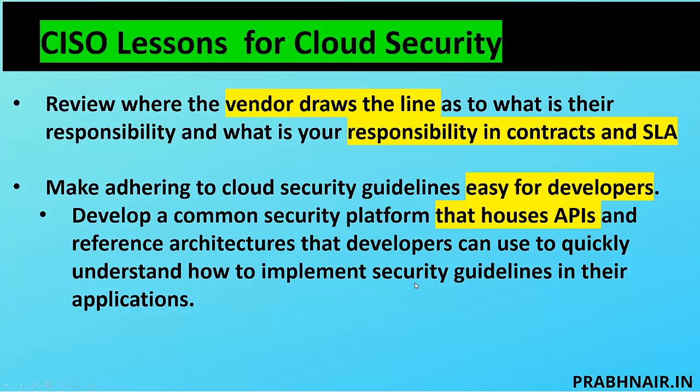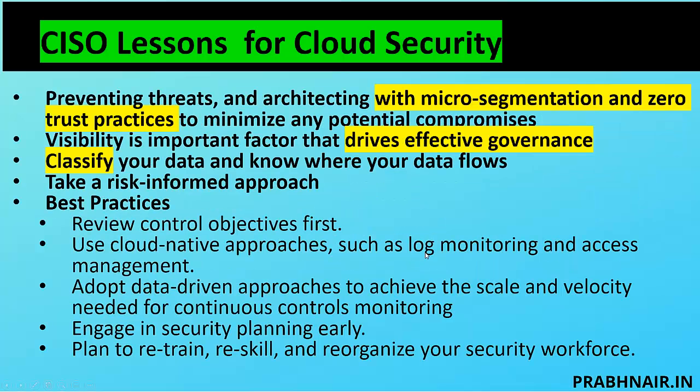If you want to go further, another important practice is that you are able to prevent the threats. You can bring in micro segmentation and zero trust practice. That's the most important thing. So if tomorrow any particular portion of the application is compromised, it will be limited to that particular area, and that micro segmentation you can achieve by using containerization. For example, we have container 1, container 2, container 3. In a worst case scenario, the attacker is able to compromise one container, so he will be limited to this area only because we have created micro segmentation.